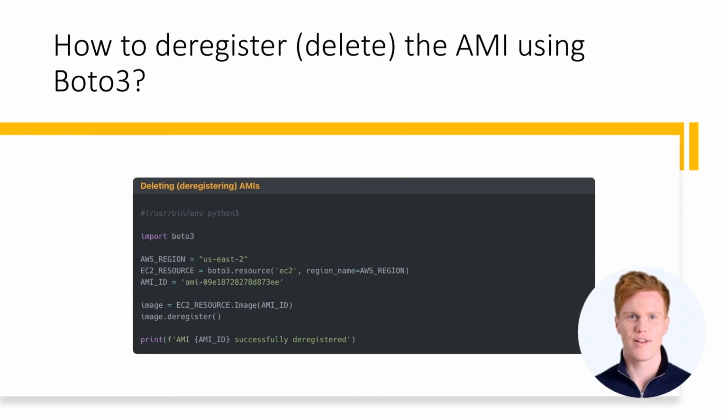This operation is fast, simple, and straightforward. Now, as soon as you've finished this course section, we strongly suggest you accomplish a simple exercise before moving forward. Try to write your own script, which uses a filter and deregister AMI operations to delete several AMIs in your account. And as usual, for more information about this topic, please check out the official AWS and Boto3 documentation. This is the most up-to-date source of information.